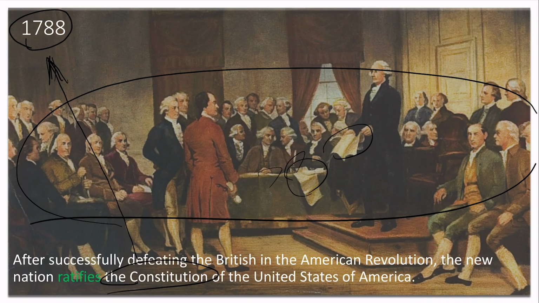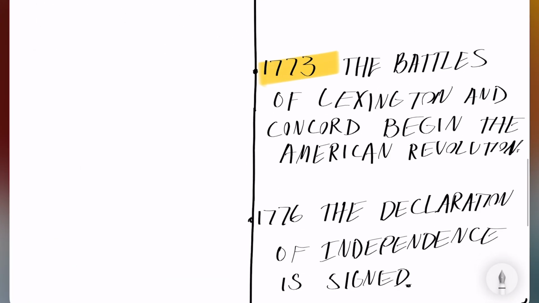It's this principle that there are a group of people that are in charge of governing everyone together, okay? So we'll talk more about that later, but I just wanted to explain to you why the Constitution is so important and why I included it here in our timeline for the history of the United States. So this happens in 1788 when the Constitution is ratified. All right, so let's add that to our timeline.